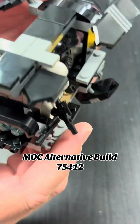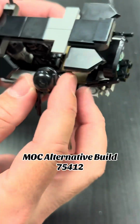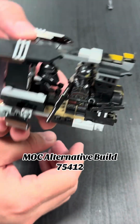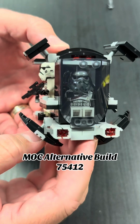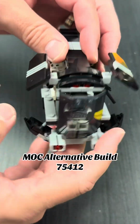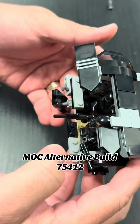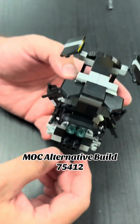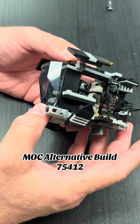And your troops will fit inside the thing. So I can move this from in here. You might be able to squeeze even more in there. We'll see. I don't have any spares right now. There it is. There's my MOC build. That was the very first version I made of this. I have a different one. It's a little more streamlined. But yeah, so there you go. Pretty cool, I think. It's a lot of fun. It's very therapeutic.